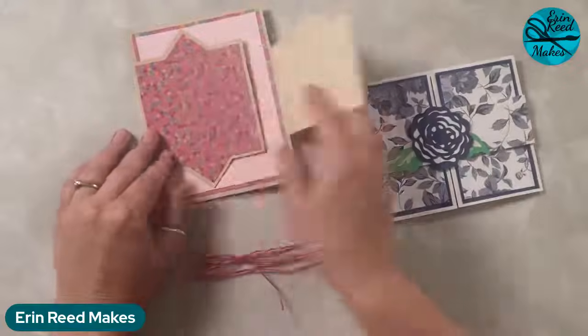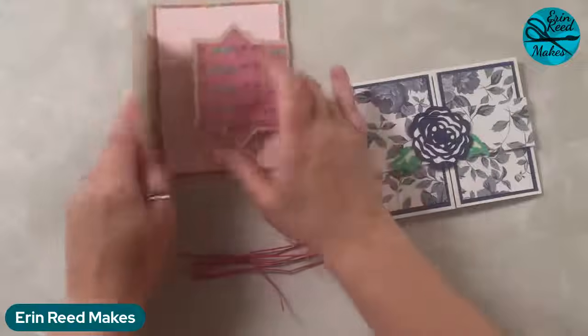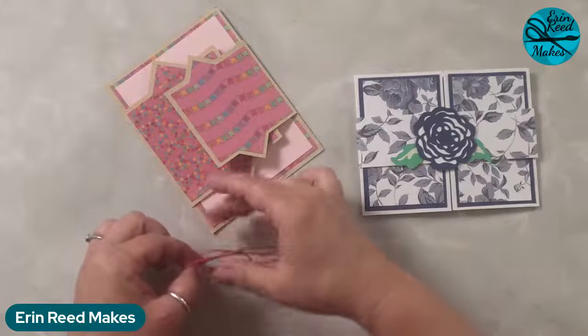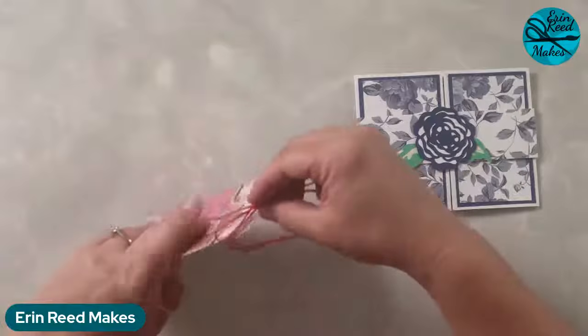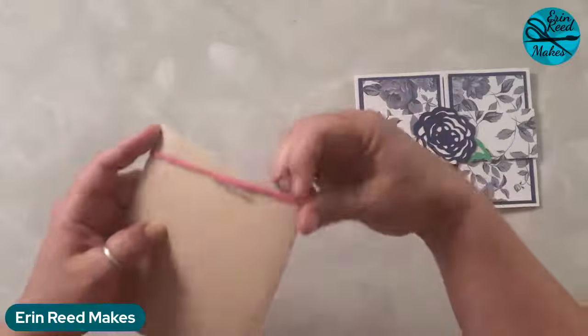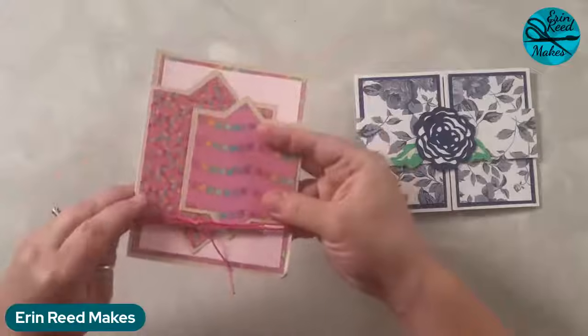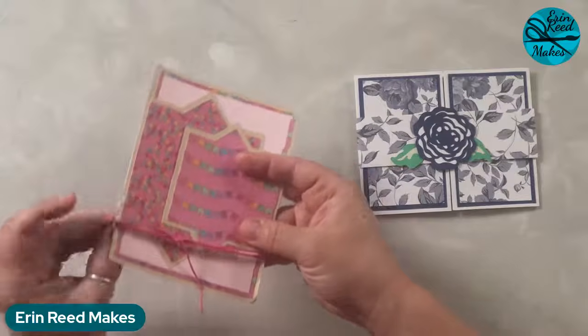And then I love how it folds. You could even fold it this way if you wanted. Nah, it doesn't work as well. It works better that way. And then you very carefully put this back on the same way she had it because she had it fit just perfectly. I tested it once before I did it on, here we go. So see how it's not too tight, so you're able to slide it on. And it's just a fun way to do another belly band.